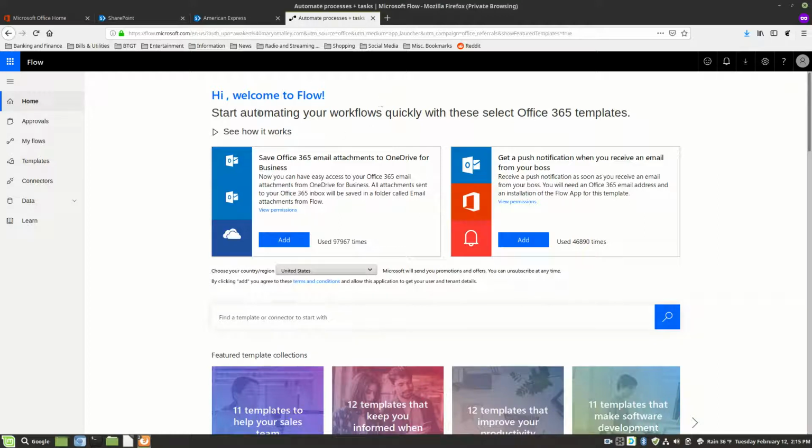So for example, we can start automating or machining some of your processes. If you get an email from PayPal, save the attachment to your OneDrive folder. You can see how beneficial that'll be. So when you get your statements from PayPal, we can automatically dump them into your OneDrive or a SharePoint folder for you. You don't have to copy and paste them. You don't have to download them. It's automated and machined for you.